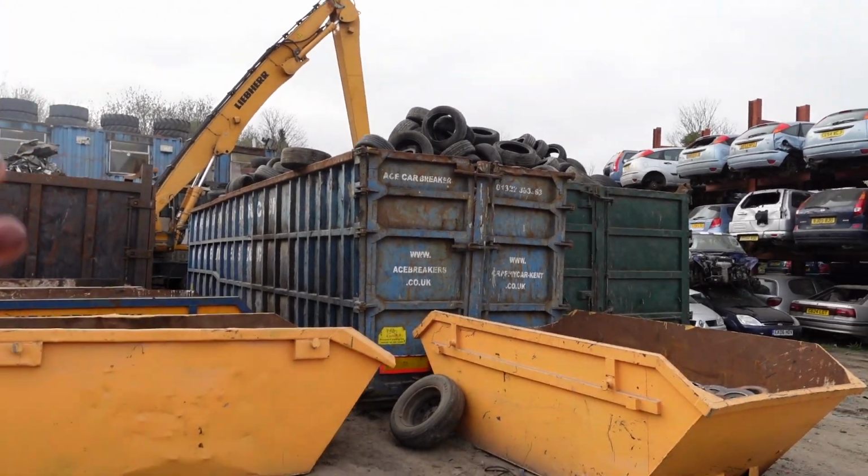It's not down, it's just a bit slower, so they're the things you've got to deal with. Somebody did ask me what we do with our tyres. As you can see, we need a tyre lorry to come. I'll answer that question now. At the moment, we do just pay to get rid of the tyres because obviously nobody wants to buy scrap tyres, because a lot of the tyres we buy have been pulled off with the grab or with the machine and damaged and broken, so they are only scrap.